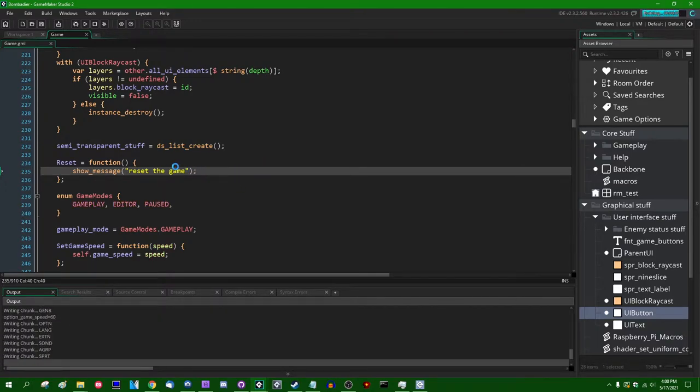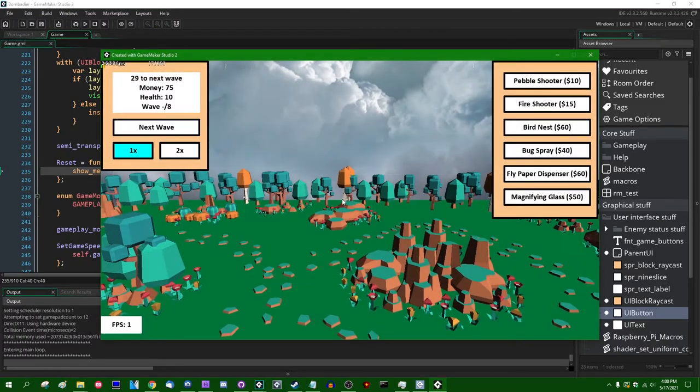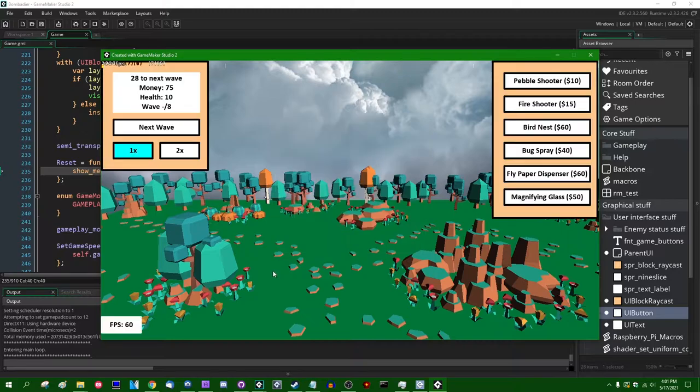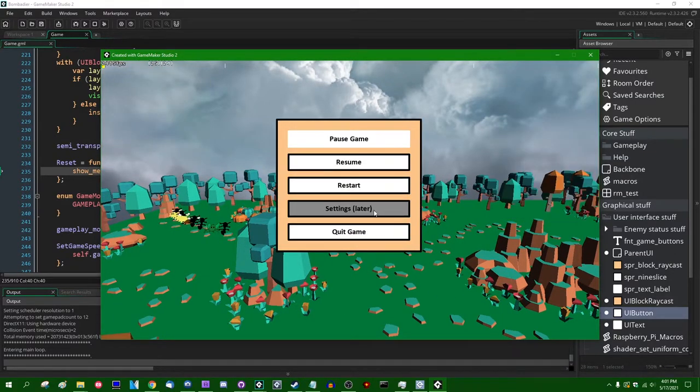This has not taken long at all, which makes me happy. I like it when stuff takes less time than I think it will. Let me pause the game. Oh, I can't unpause it with the escape key yet, so I will resume the game just because I can. Settings doesn't do anything. Quit, I will not be clicking on that. I should have a yes-no confirmation on quit eventually, just in case someone clicks it by accident. And restart should show a message that says reset the game.